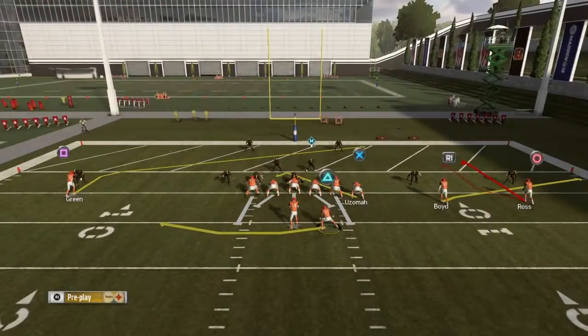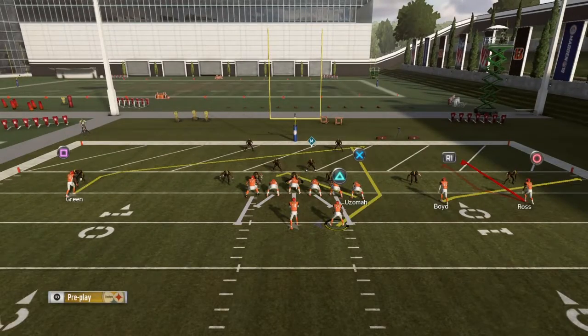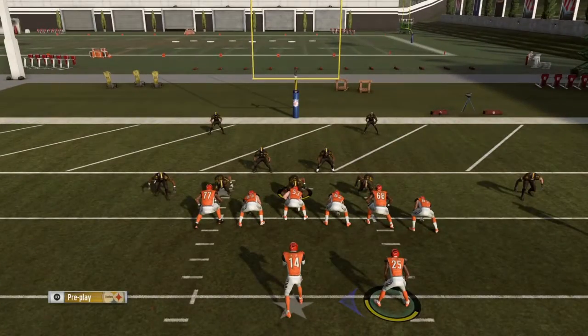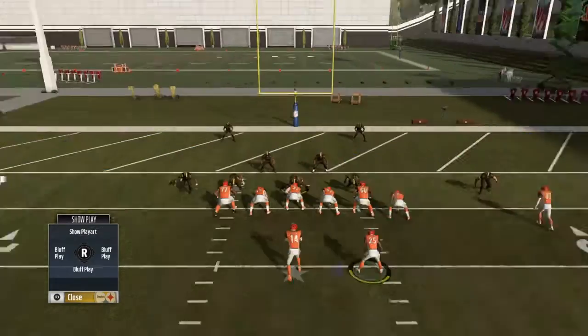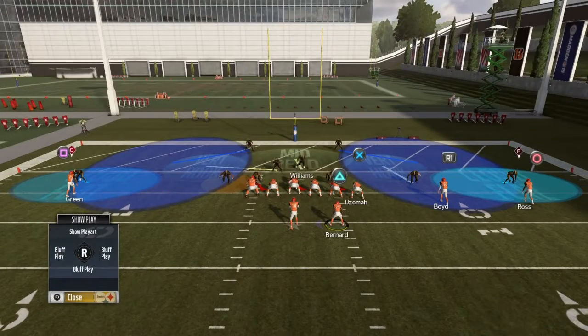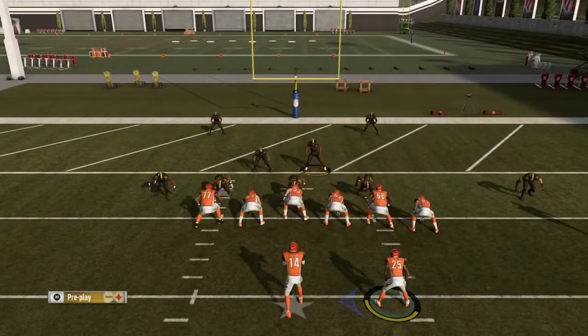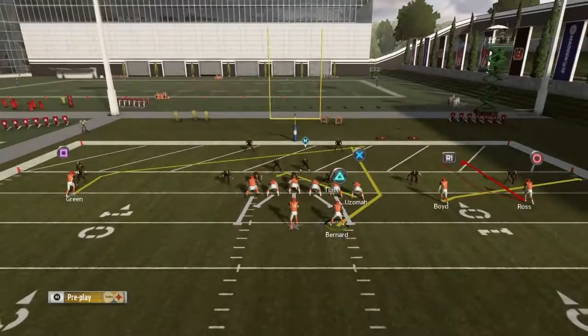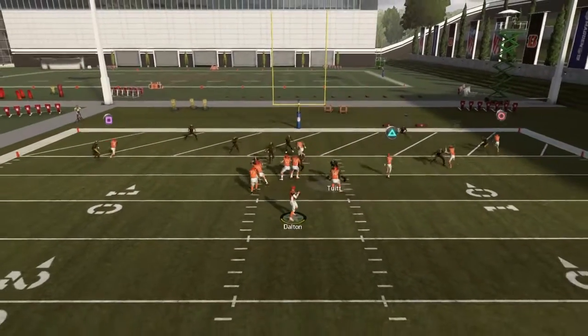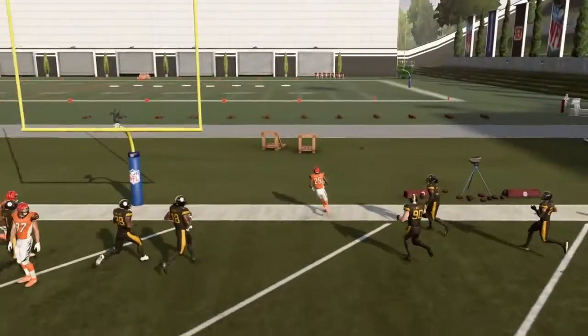So alternatively, if you don't want to put him on a hitch, you can go ahead and put this guy on a seam route. So what that will do is it will put a stress on this middle defender. So he either has to cover the spot route, or he has to cover the tight end, the running back going up the seam. So here, and then we can just go that. Right.